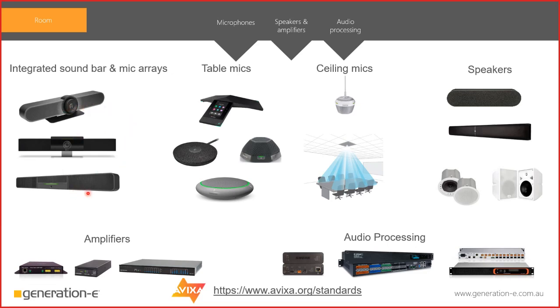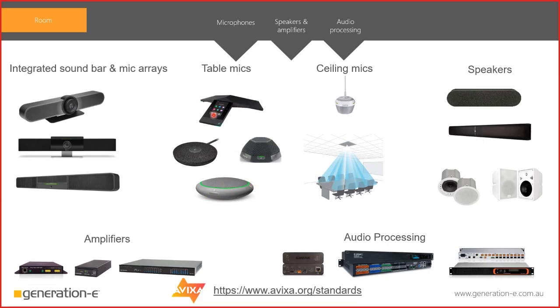So they have speakers and microphone arrays integrated all in one unit, and these ones usually have the camera in that as well. So they're suitable for a given range. Typically it's those small and maybe up to medium-sized rooms, but in the larger, longer rooms, we don't usually recommend that sort of solution. You need to look at putting microphones further down the room, either on the table or on the ceiling. So there's a range of table microphones. Some can be daisy chained. Some have smarts in them that do some tracking and organization as well, and you can have multiples of those.